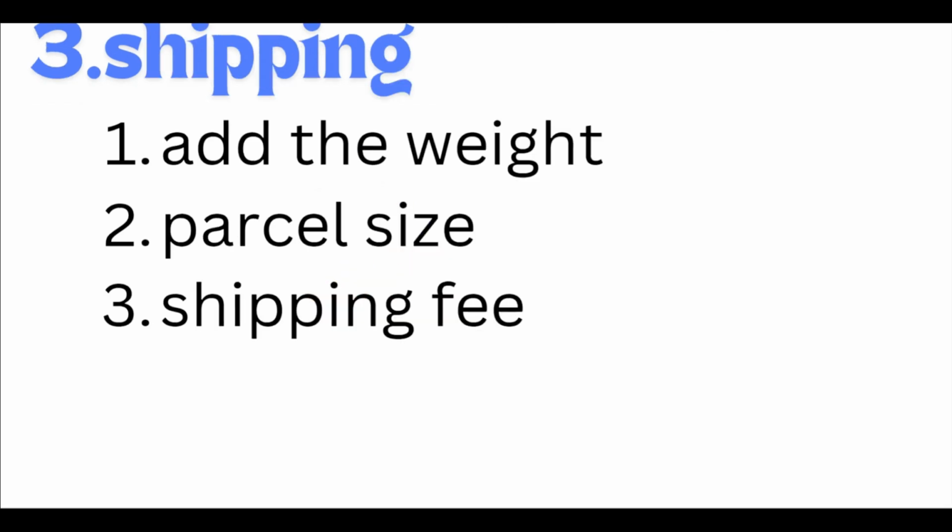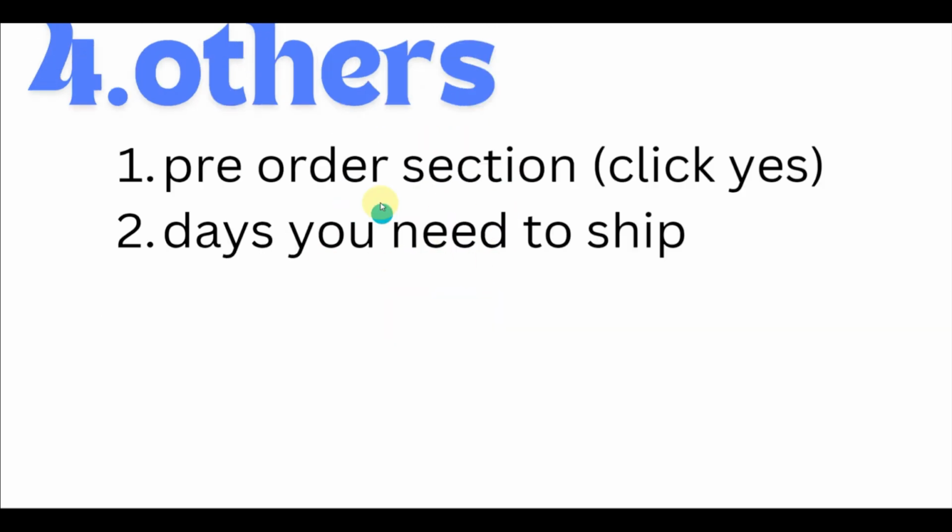So the third step is the shipping, where you will be adding the weight, the parcel size, and the shipping fee. So in this part, guys, the shipping fee is up to you. And the most important part, guys, is this one, the orders. So you'll be able to see there the pre-order section. You just need to click yes and then specify the days you need to ship.